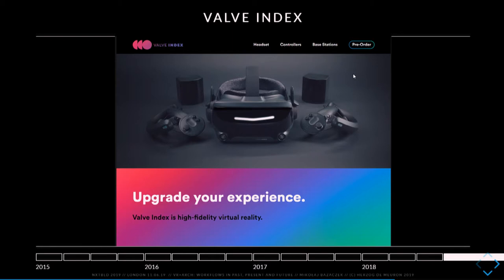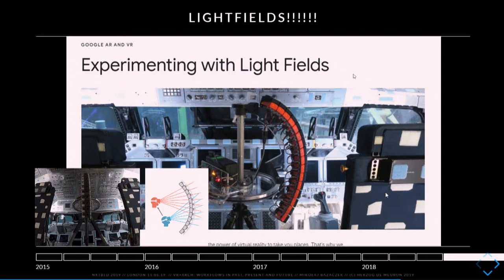But I think in our pipeline, for example, for internal design reviews, this should work pretty easily. But if you want to quickly and effortlessly introduce a client into the VR world, maybe the mobile headset is a better way to do that. And one thing that's very interesting for me personally is light fields. So basically, instead of rendering a fixed point perspective, we probably will be able to capture or render a volume that you can move inside and perceive in a photorealistic quality.